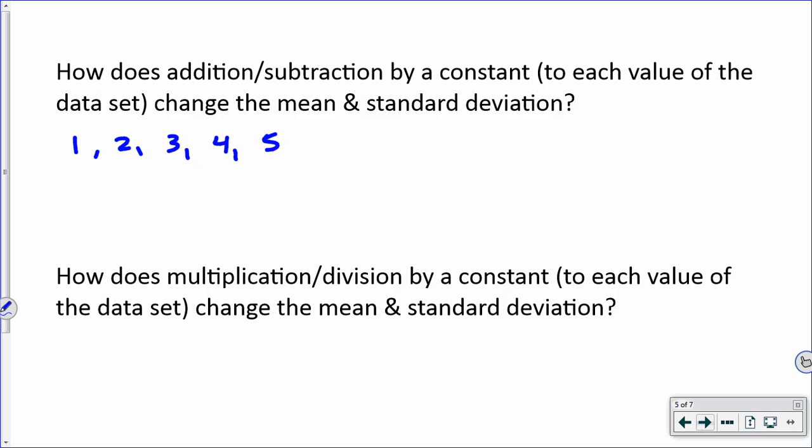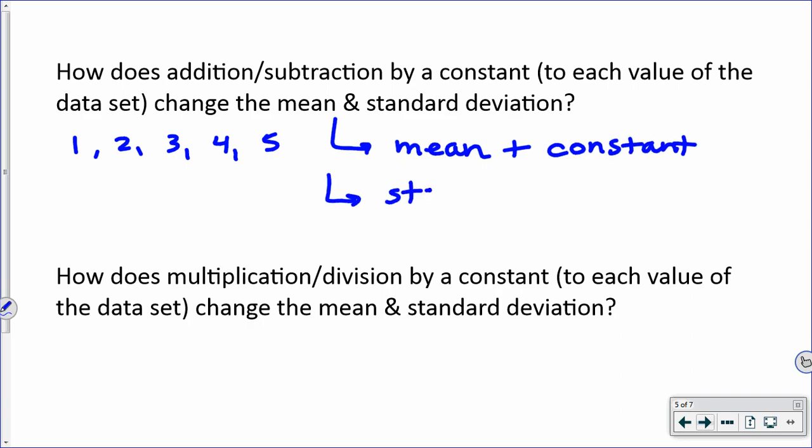If you added a constant to all of those values in the data set, or like if you were adding 5 points to everybody's test, you can see that the mean is also going to increase. So if I added 1 to everything on the screen right now, the new mean would just be 1 higher than the old mean. So adding a constant, you would do the same thing to the mean. Mean plus the constant. But the standard deviation wouldn't change because it's talking about how spread out everything is. And the spread doesn't change if you add the same constant to every value of the data set.